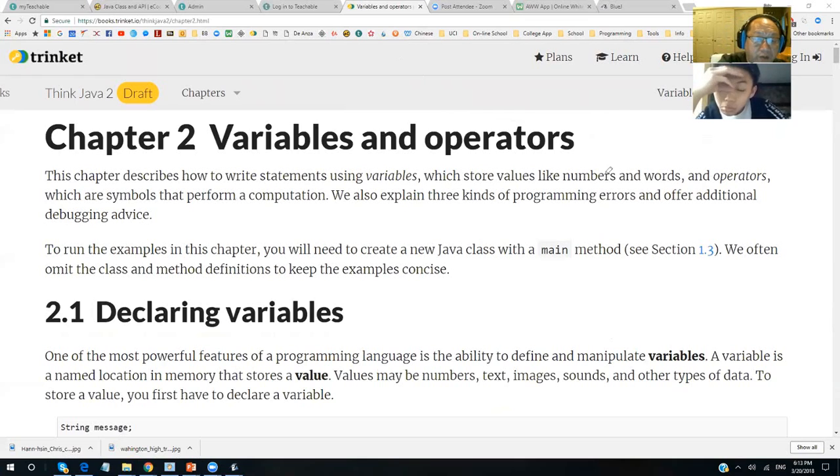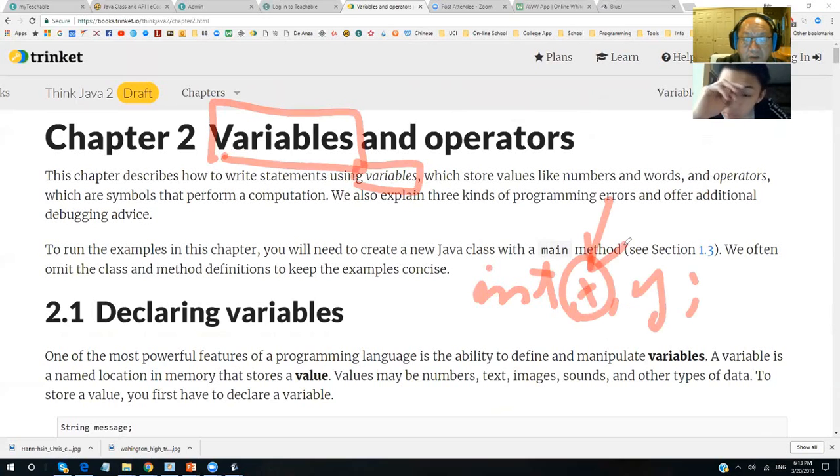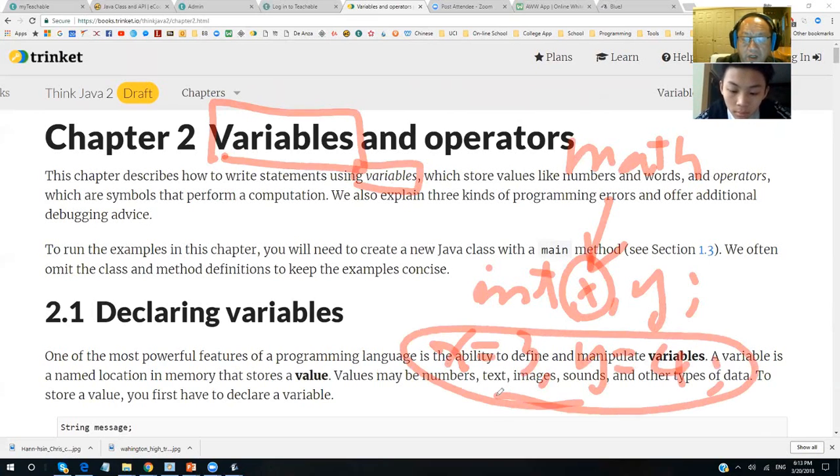So the first thing is variable. What is a variable? A variable is like when we say integer x, y. It's the same as your variable in math. You can do x equals 3, y equals 4, something like that. Variable names usually start with lowercase.